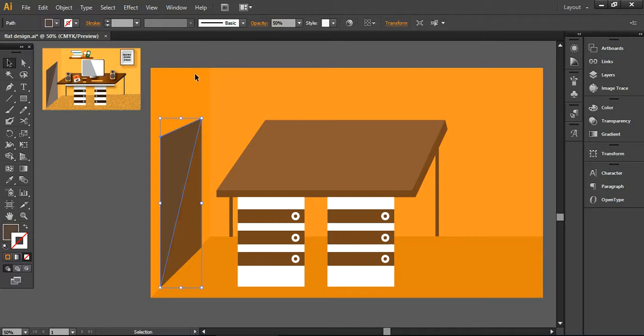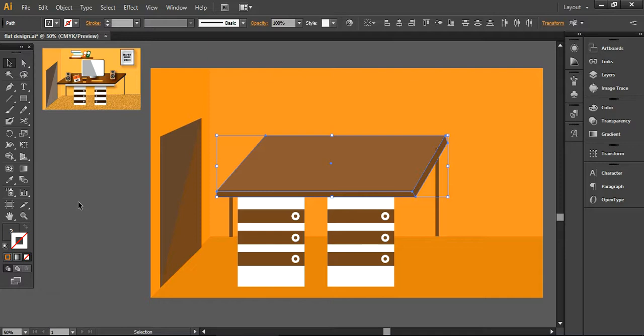If I go with the opacity of 50%, so you can see. Now I'm not going with exactly the same color because we can change it, it's just an illustration. Now I have to create the objects that are on the table. One more thing you have noticed is that the table is a little bit like this. I have created this table in this format, so it depends upon you how you want to create the objects and how they should look.